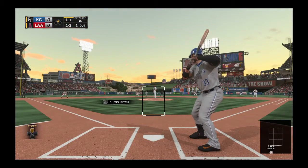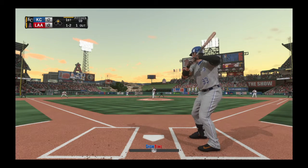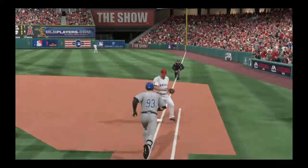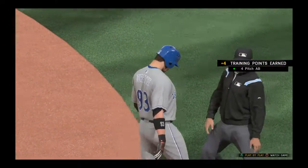See it? Drive it right there. Has to be thinking strikeout here. Hit down the line at first. All right, come on, baby. You're up. You're up. And he'll take this one to the bag for the out, but meanwhile, the runner will move up 90 feet to third base.